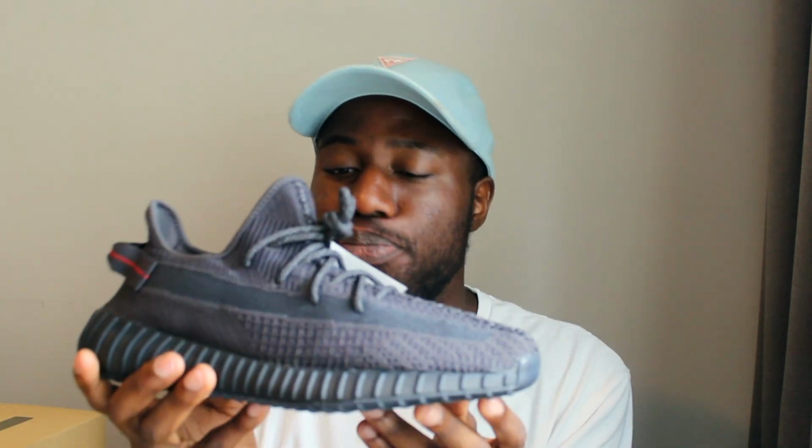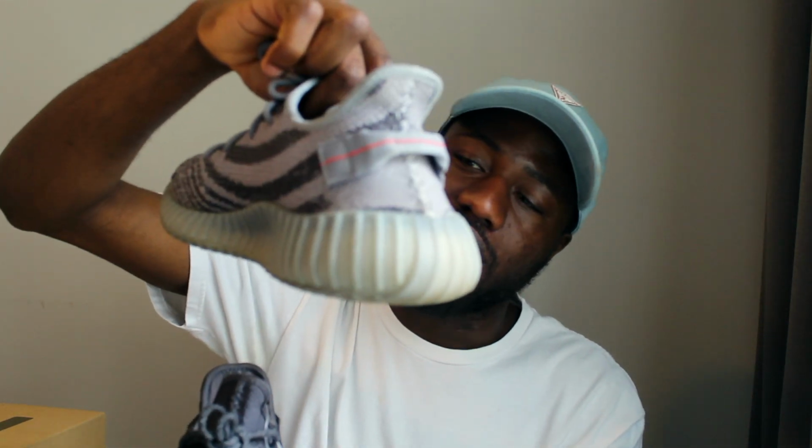Comparing to size from the last Yeezy Boost, let's say the Beluga 2.0 that I have, the shoe fits true to size. To be honest, I got size 12 and I have some space in front of mine. So I would say go true to size. If you are a size 12 or size 10, whatever, just go true to size. The shoes fit perfectly and they are really comfortable. Maybe they even feel more comfortable than the last one, maybe because they have a little bit more space compared to my Beluga 2.0s. Those are a little bit tight on my leg and all, and I don't know why. Maybe I should have gone a half size up. But these are size 12 also and they fit perfectly. So if you're interested and if you're able to get your hands on one, go true to size.